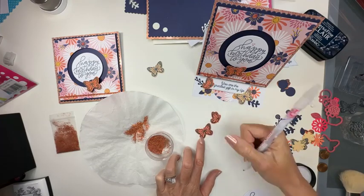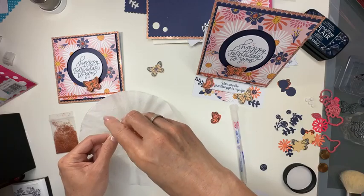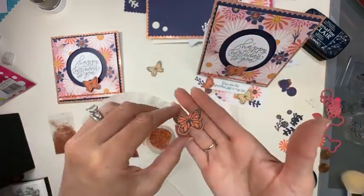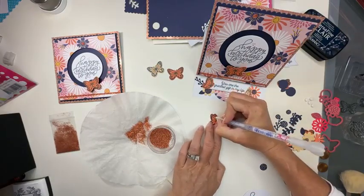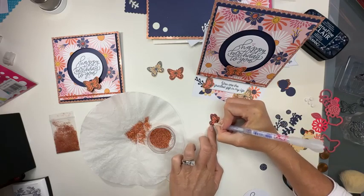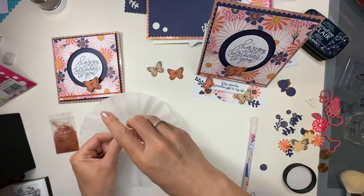Since this is an opaque glitter, I really don't want to fill it in because it'll look a little muddy, since you won't be able to see the stamp design through it. So this is a nice, easy way to add glitter without it looking too heavy. Okay, my last little butterfly, so cute. And I really loved working with this color palette.